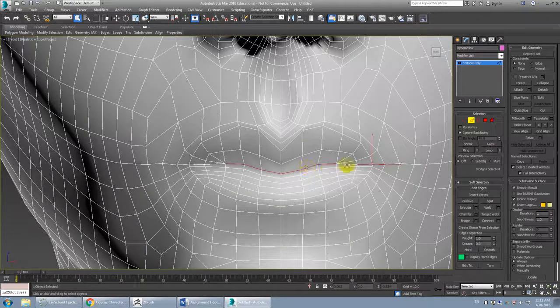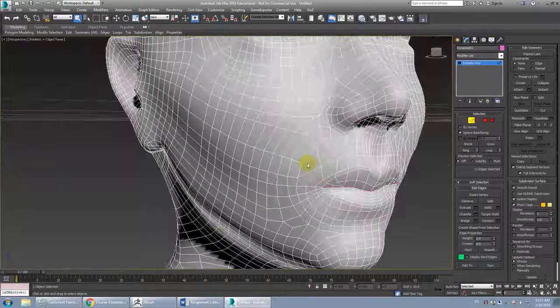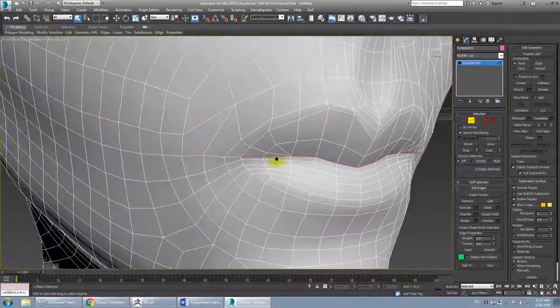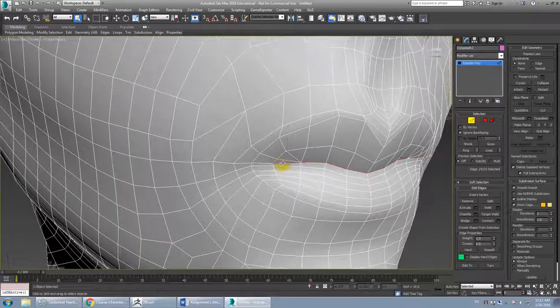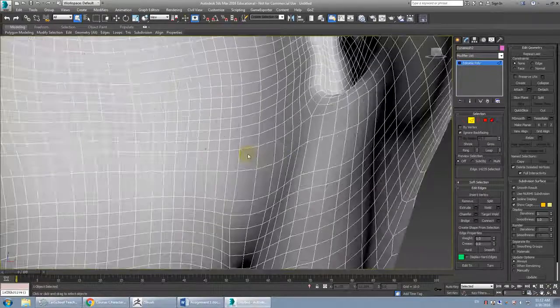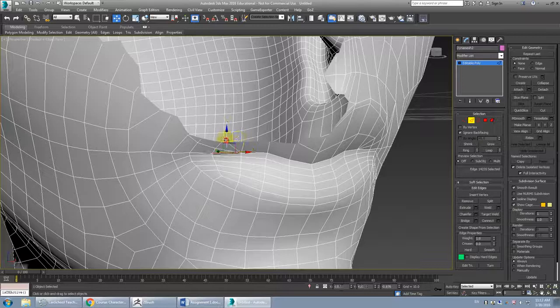So in this case, I can do that very quickly to grab this little edge here. So what I want to do is go in. I'm simply going to hit split. So what split does is it does exactly what it says it does. It splits these edges into two. So if I grab, let's say, just one of these edges and pull it down or pull it up, you can now see there's a split in the lip.